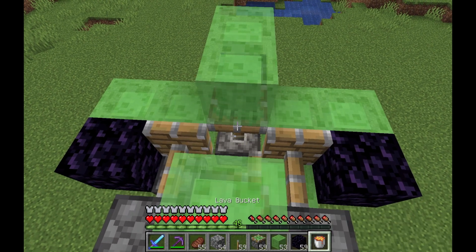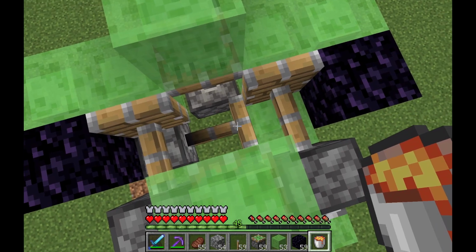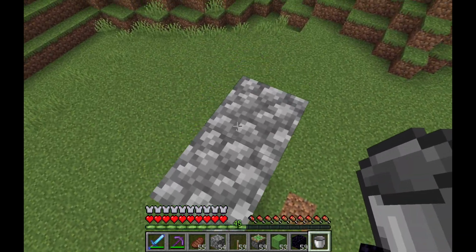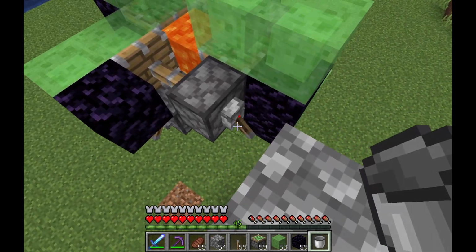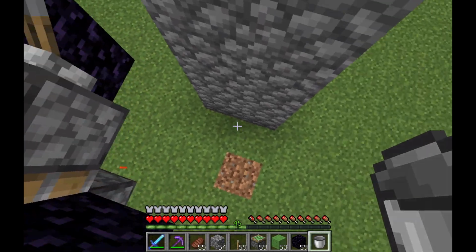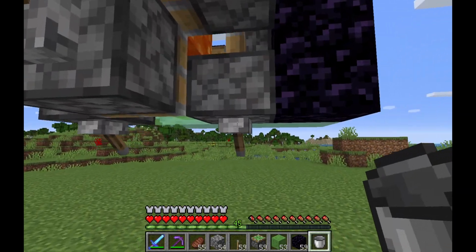Now we just need to put lava or water in it and then turn off power for all the pistons.